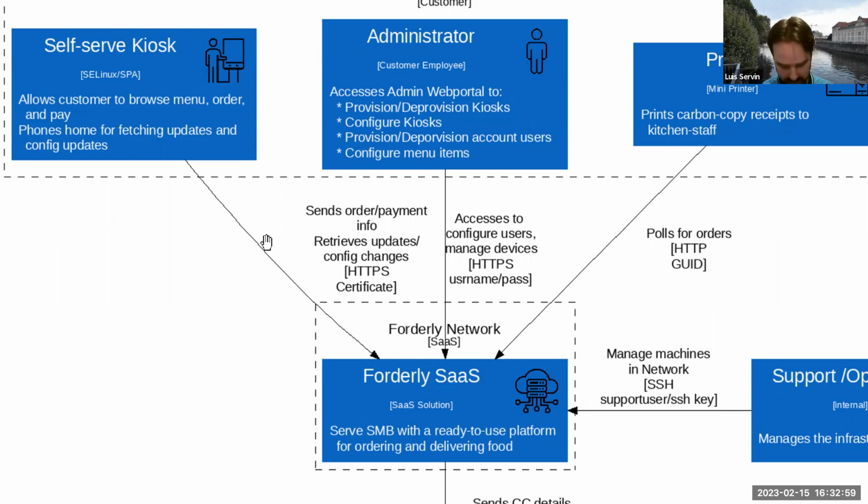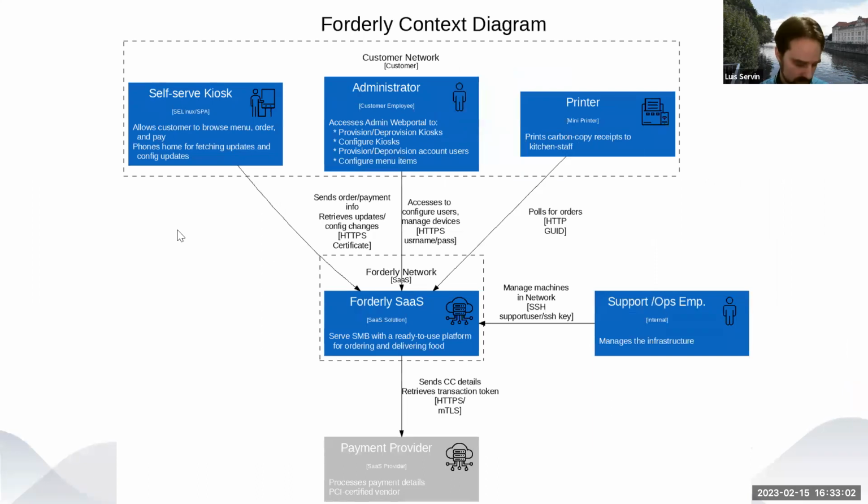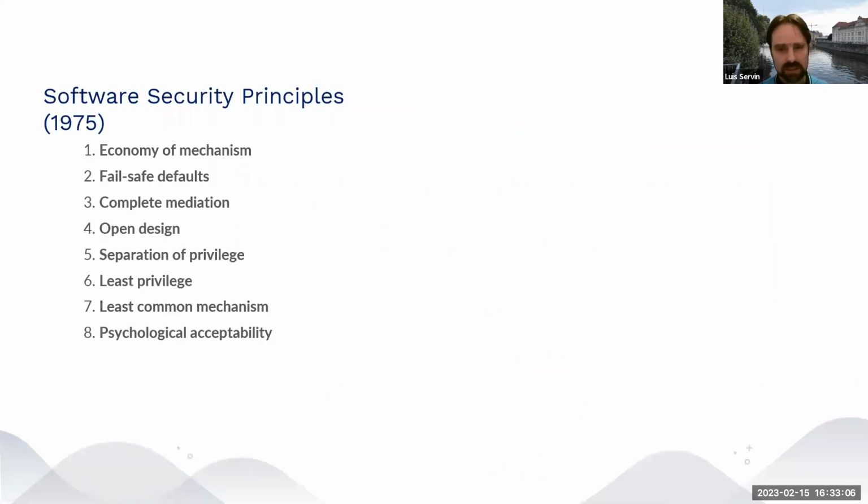One thing that I have found across all the systems that I have analyzed, across all the domains, is that technologies change, principles do not change. There are two lists of security principles I usually refer to. The first one is from 1975, so older than perhaps most people in this conversation today, from Salzer and Schroeder. These are very old principles that are still valid today. They said, economy of mechanism, also known as keep it simple. Fail-safe defaults: fail closed rather than open. Do not accept any connections by default, and then open little by little.